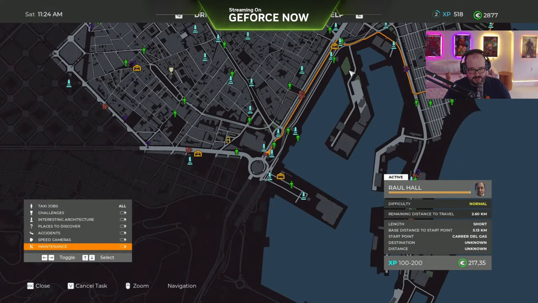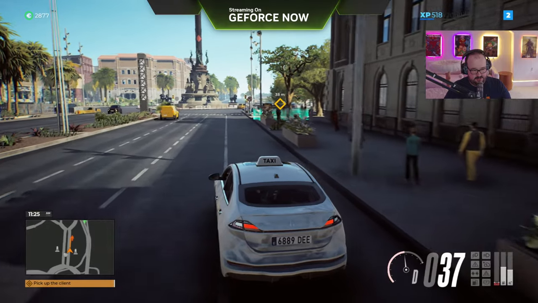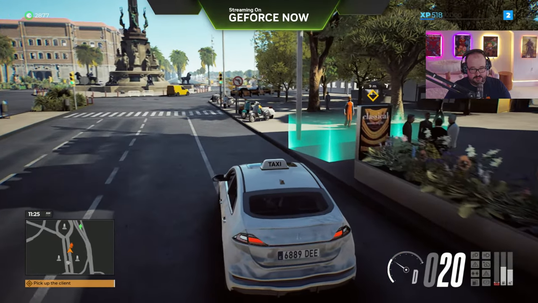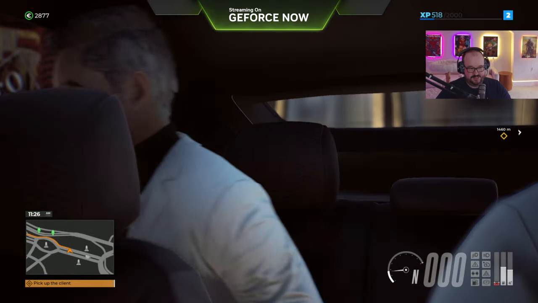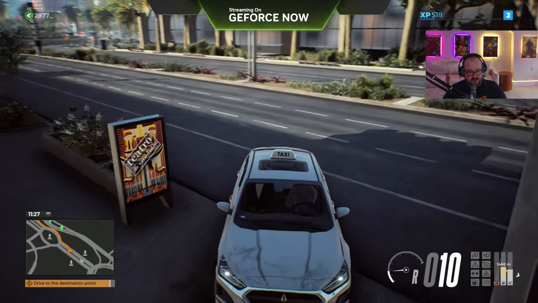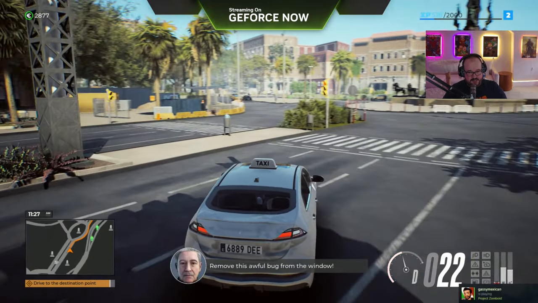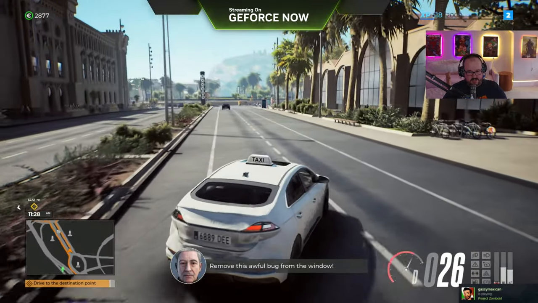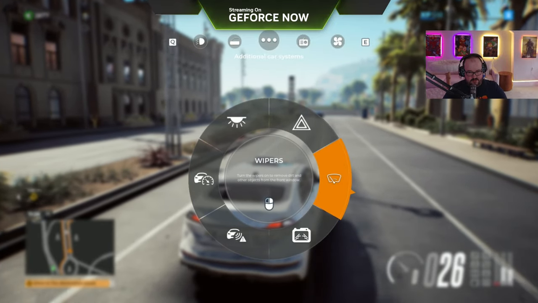Pick up this client. Wait, hard? What makes it hard? You want me to pick you up on the sidewalk? All right, sir. Where are we going? Sorry, my car is a little bit of a fixer-upper. Remove this awful bug from the window. What bug? There's a bug? Wipers.